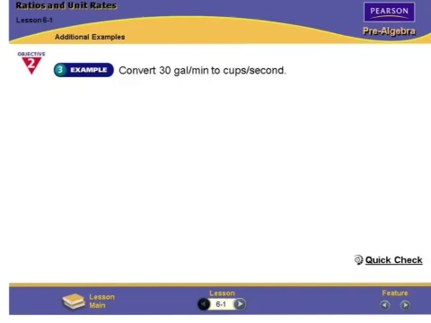Okay, so I'm going to work this one as if I don't know a lot of information. I'm not truly certain how gallons can turn into cups or minutes to seconds. Just bear with me. Watch how I do this one. Then you can go back and rewatch it as you write it down and practice writing it down. So we want to take our given information. We are given 30 gallons.